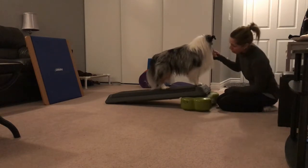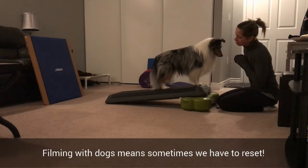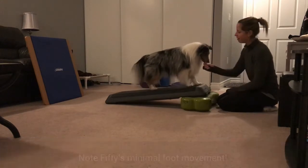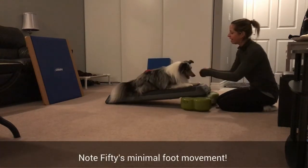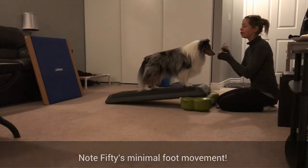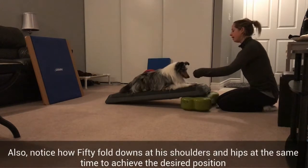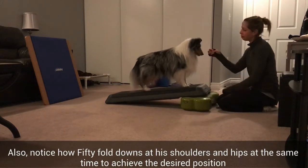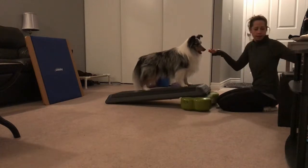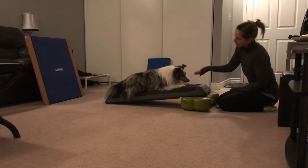Okay, so you're going to make sure the dog's starting in a nice position. If you don't like the position they're in, you can ask them to back up a bit, or not. Stand. Down. Good boy. That's a bit better, and we ask for a drop. Good boy, and stand. Well done. A little bit of foot movement is okay, we just don't want a whole heck of a lot of it. Drop. Good boy, and stand. Yeah, good dog. And drop. Good boy. Stand. Well done. Good boy. Drop. Good. Stand.